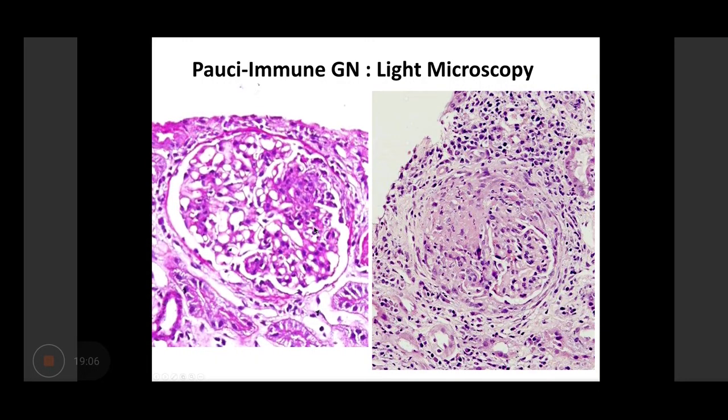This is another case of pauci-immune crescentic glomerulonephritis, where it is showing a focal proliferative pattern over here. This part is unremarkable. Here, the necrotizing lesion is healed by scar formation. So this looks very much like FSGS, which is why we have to be very, very careful when we are making a diagnosis of FSGS. We must exclude all other secondary causes before we make the final diagnosis of primary FSGS.